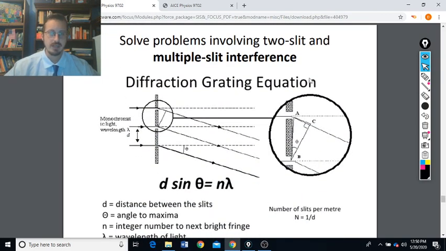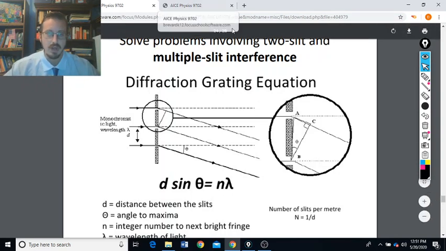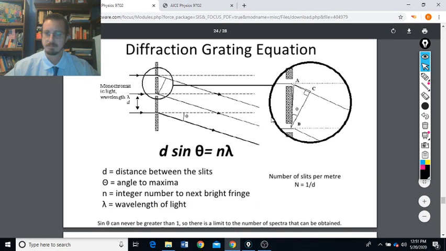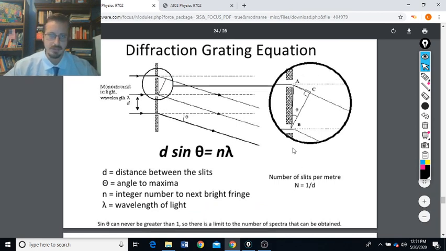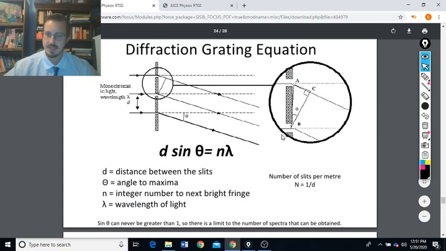For diffraction grating, we have multiple slit interference, so now we're allowing the light to pass through multiple slits, and at each slit the light's going to spread out, so we're going to get the same interference pattern, but it's going to be a little bit sharper because we're getting more waves to interfere. It's usually preferable in the laboratory to use a diffraction grating rather than a two slit, because you're going to get better results. Take a look at the link to the worked examples belonging to multiple slit interference and diffraction grating equations.